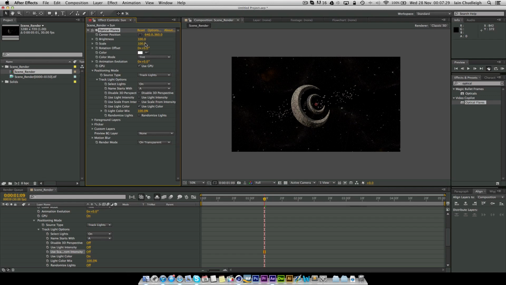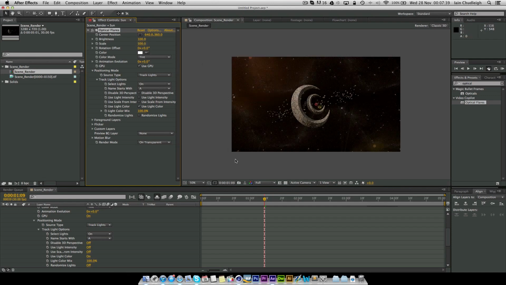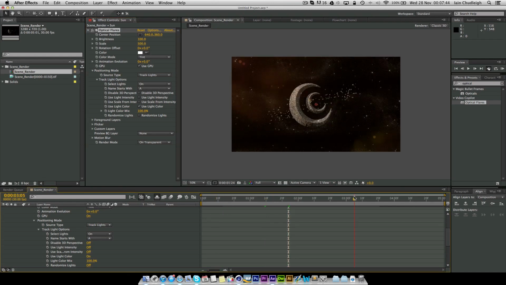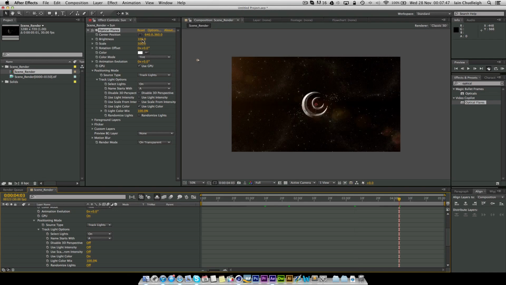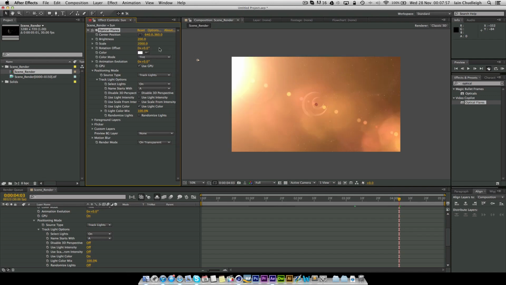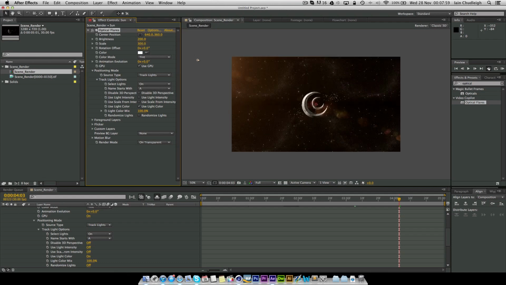Now you can't really see it much, so if we turn our scale up to maybe 200, maybe even further to 500, we get this really nice looking sun in the distance. And of course you can change this if you want it a bit brighter. We can have this sun here. So I'm going to have the brightness on 200, maybe the scale on 300. So we just get this really nice looking natural sun.